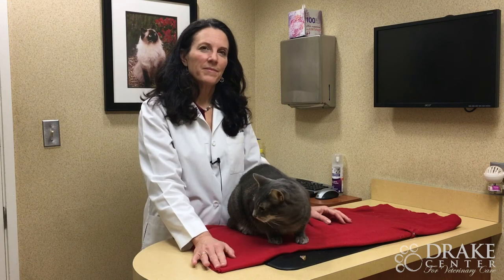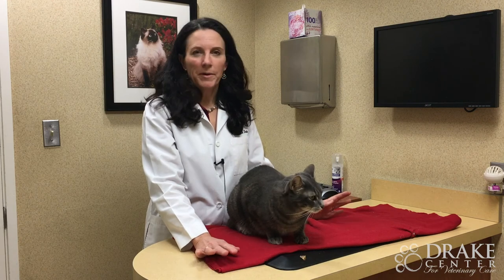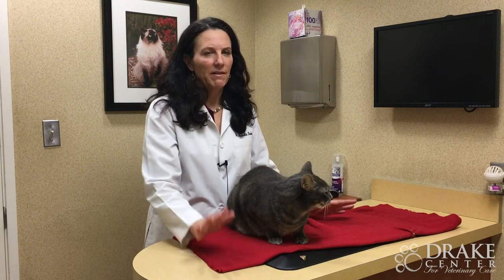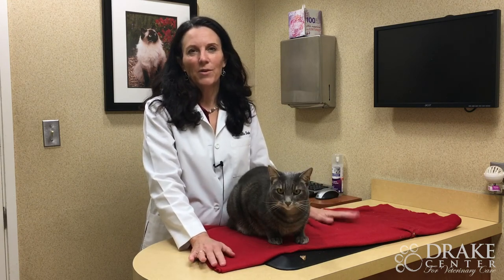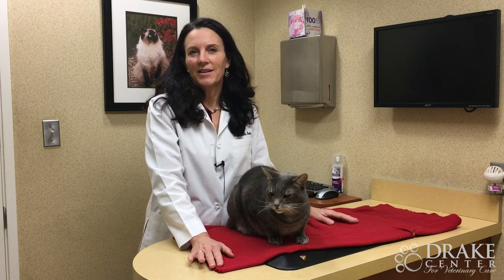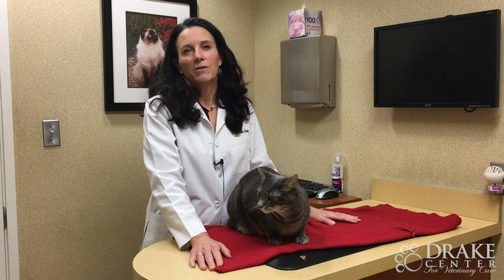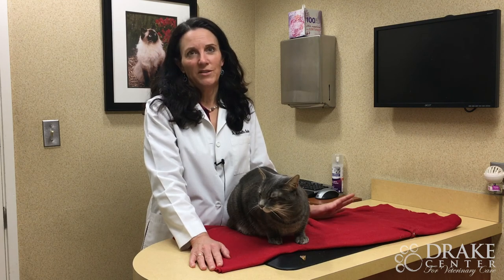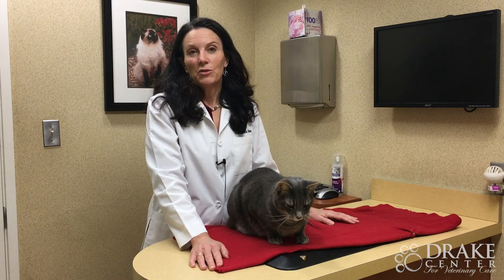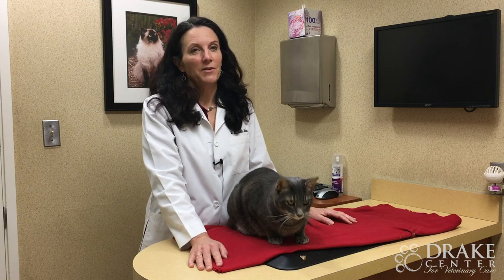Last question — why is it so important to avoid self-diagnosing cancer in your cat? I always tell people I can't look at a tumor and tell you what type it is, so I certainly don't think owners are able to do that either. If you're looking at something and trying to determine whether it's benign or not, you're unable to do that because I'm not able to do that either. We have to get a diagnosis, and that can require x-rays, biopsies, lab work, sometimes abdominal ultrasounds. We really do need diagnostics to diagnose it, and getting a diagnosis is the first step to getting it cured and helping with quality of life. If you have any questions, give us a call at the Drake Center — we'd love to help you out.